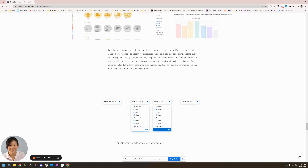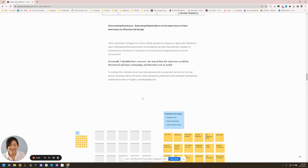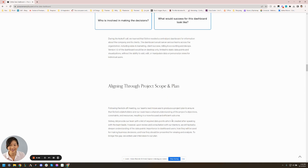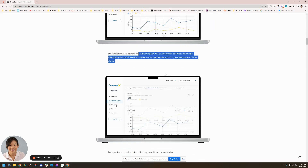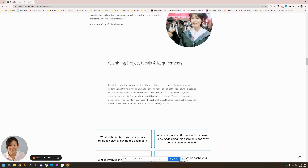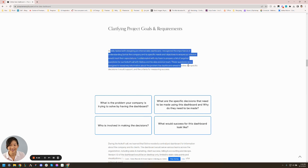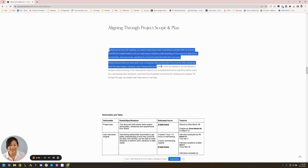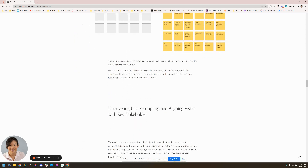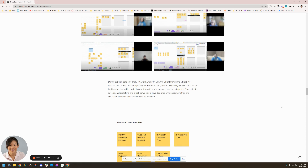In terms of scannability, it's not the most scannable case study mainly because it has a lot of text. Unless I read everything, I don't really know what's going on. The only things I was able to identify were these four blocks at a very high level. Here I would have to read all of these paragraphs to understand what's going on — I was a little bit confused. So in terms of scannability, there's just a lot of text.